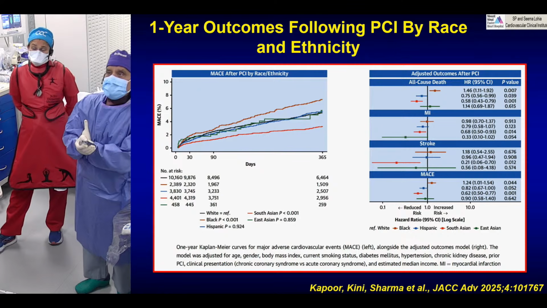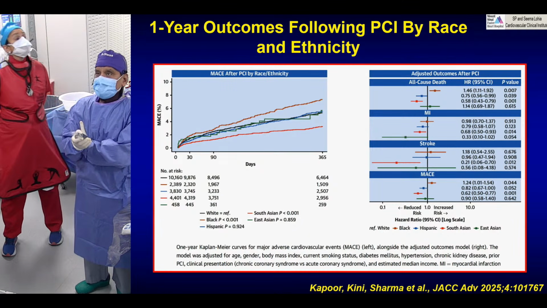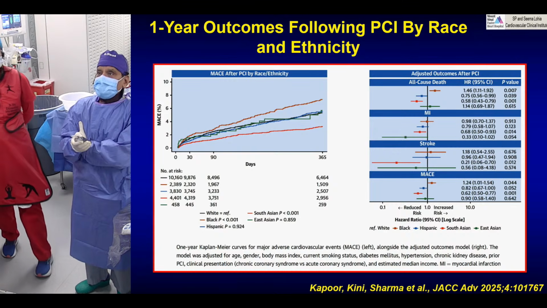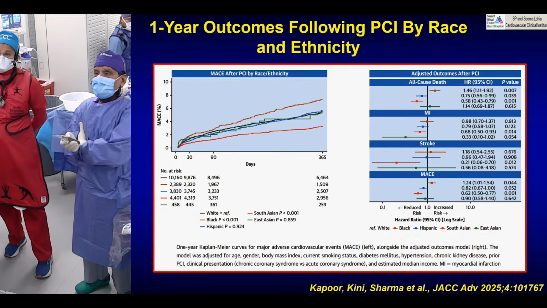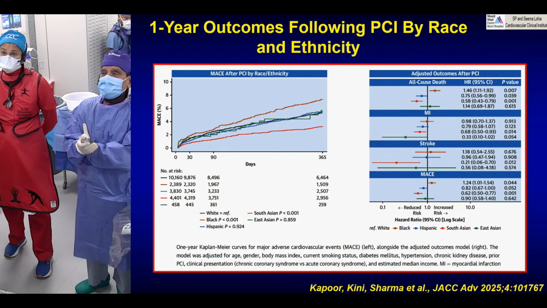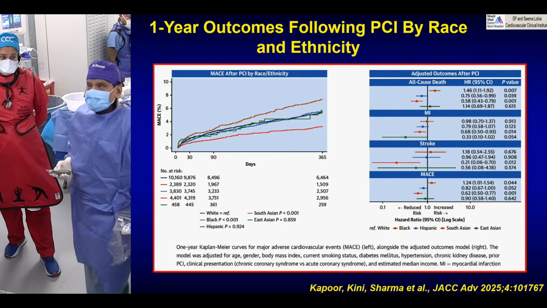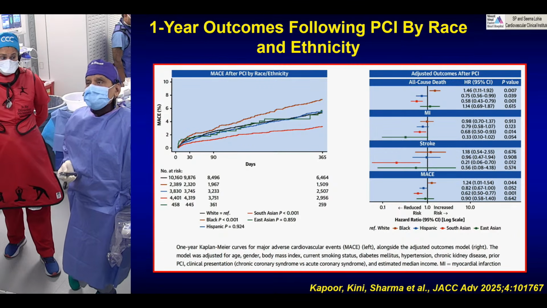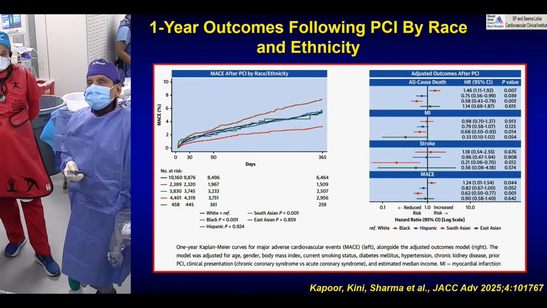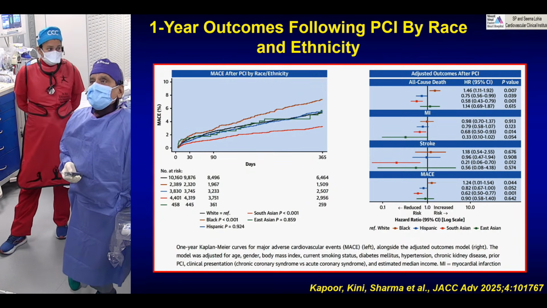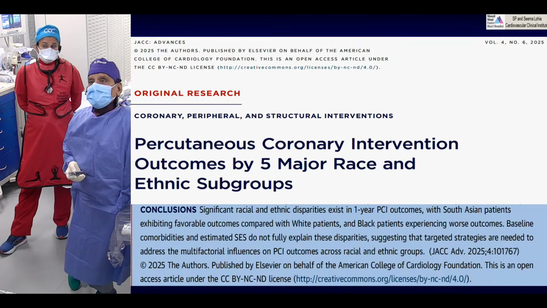As you can see, for all-cause death, South Asians, for the first time shown after PCI, have a lower death rate, a lower stroke rate, and lower overall MACE, and the highest was in the black population. The question was why that happened. We actually found that socioeconomic status did not make a difference. The zip code did not make a difference. It basically was that South Asians, once they are treated, follow compliance and frequent medical visits, and that led to such a good outcome.